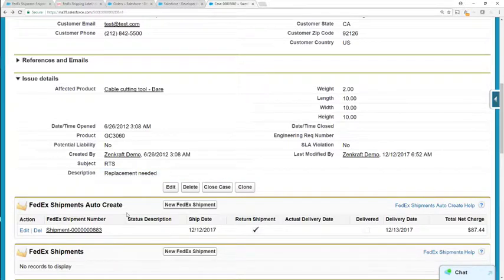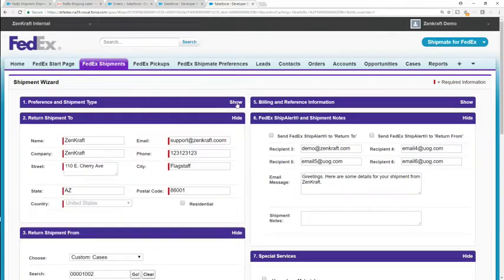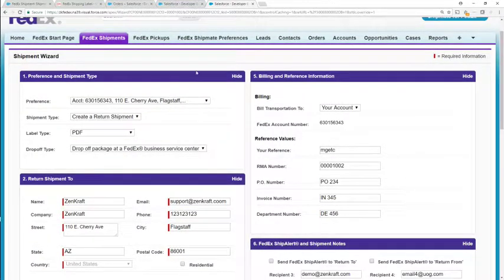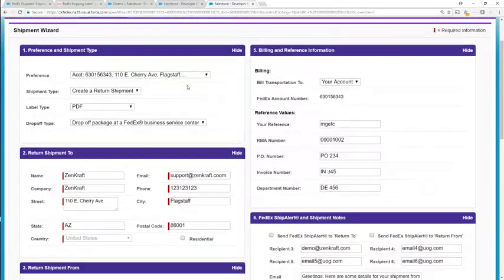So there's two ways we can do that. We can automatically create it, so this process can run when certain criteria are met. It doesn't make for a great demo though, so I'm going to show you our Visualforce page at this stage, and I'll go back and show you that auto create process. So this is a page that's familiar to anyone who has shipped something with FedEx. I'll quickly run through it. It typically answers questions that might be specific to your use case.